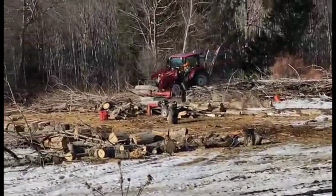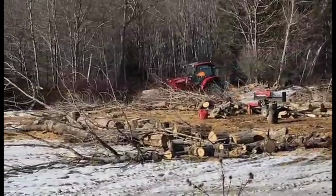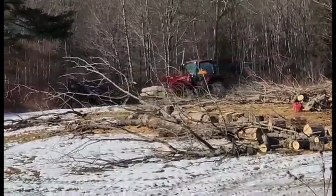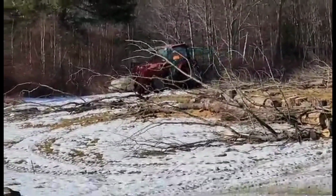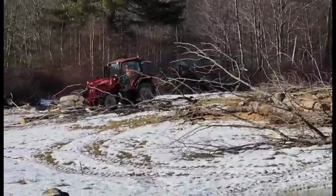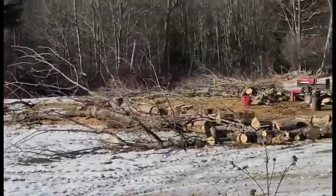Looks as though he found some logs. Our sawmill is very small. He had some logs he really, really wanted to use, but they're too big. So he went down to find more. Whenever he gets a second, he does firewood or lumber, which isn't very often, but when he does get a second, that's what he does, because we always need lumber and we always need firewood.